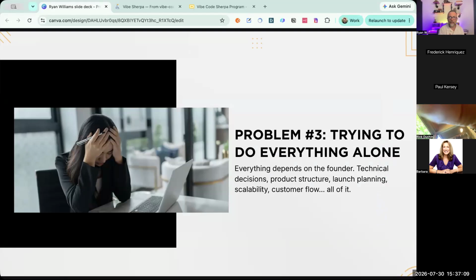The next problem is you end up trying to do everything alone. So you become the entire thing. Now, for a tech person, a software developer, that's not necessarily bad. That's actually pretty good, which is why I think you'll see a lot of these solopreneur companies coming out are probably tech founders going it on their own, because they can see the entire landscape and they've been training it for years. For everybody else, I think you're still going to have to get support at some level on the technical side. And even the tech founders are probably going to need some support on the GTM side, although AI is pretty good and can help with that too.